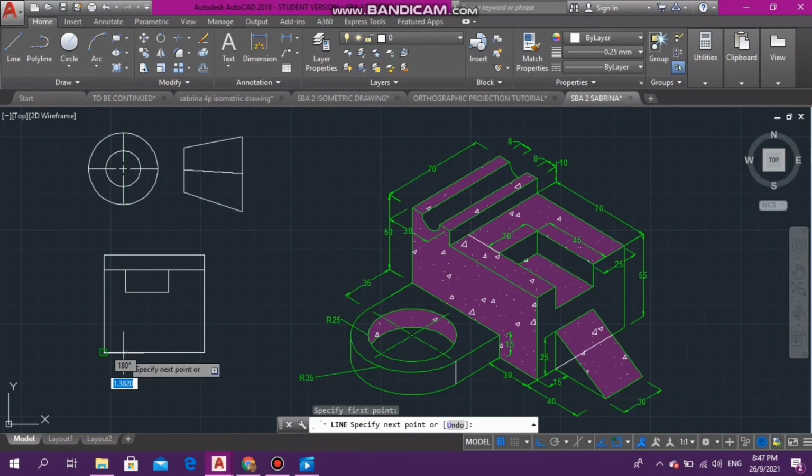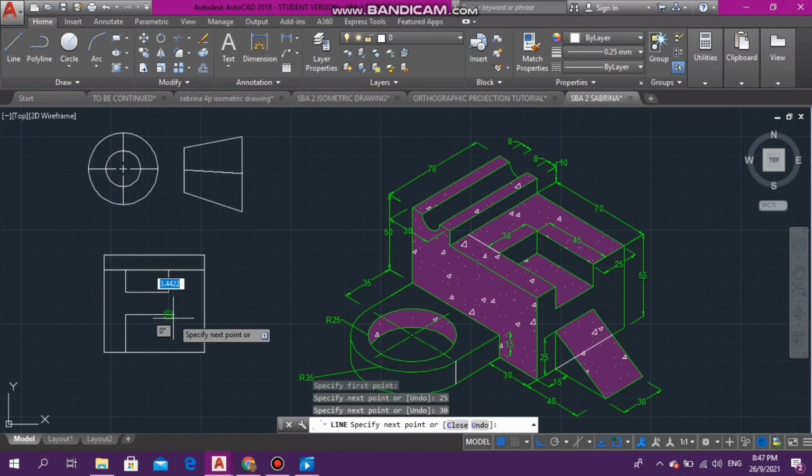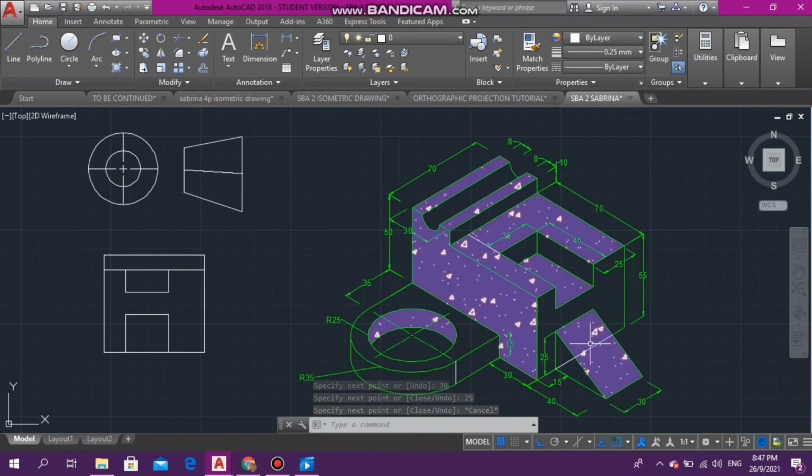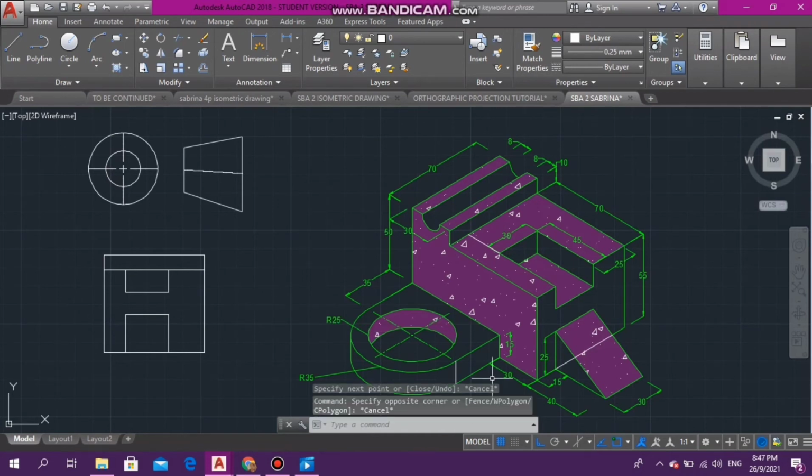And as you can see also that it is in line with the other shape. So that's what we're going to ensure, that these two shapes are in line, as you can see what I'm doing here. So vertically 25, horizontally 30, and that is it. We have about 95% of our front view.